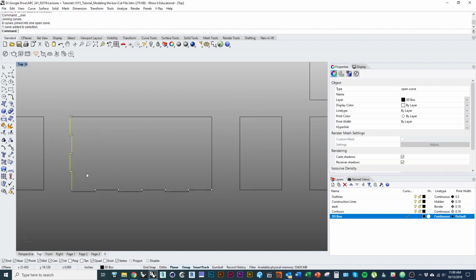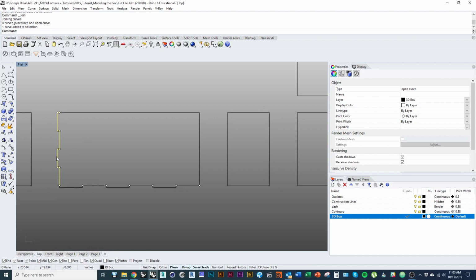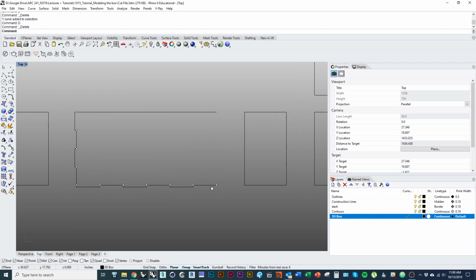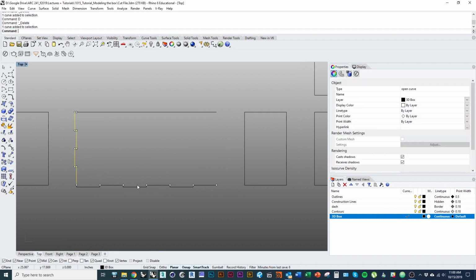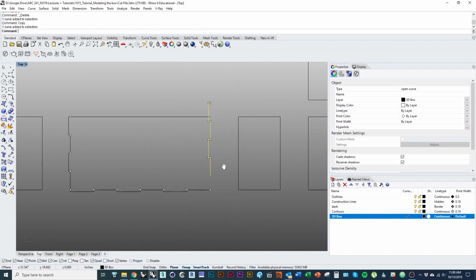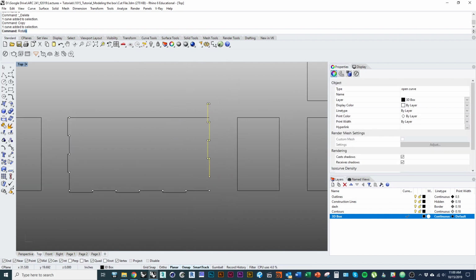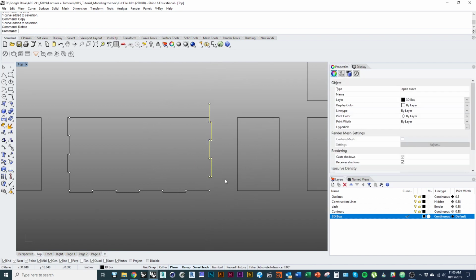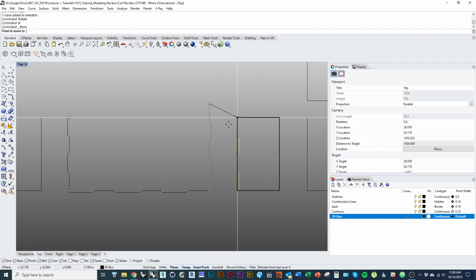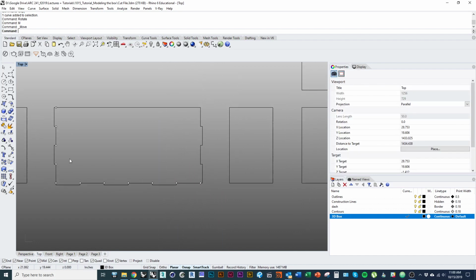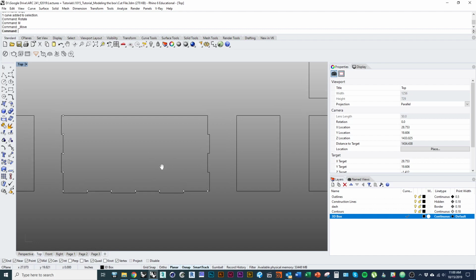Okay. So now I can also copy this. Let's see, I'll delete that. Excuse me, I'll delete that edge first. Use the command copy, move it over here. I also want to rotate it. Again, I'm holding shift to rotate it 180 on ortho. And that way I have a kind of opposite on each edge.